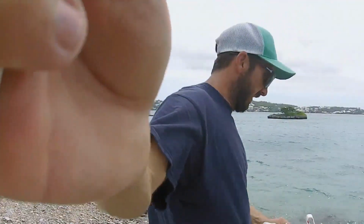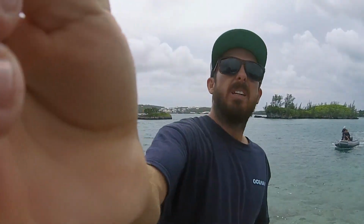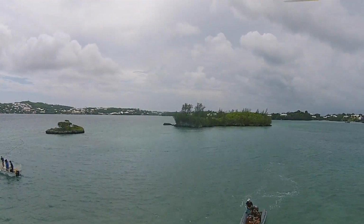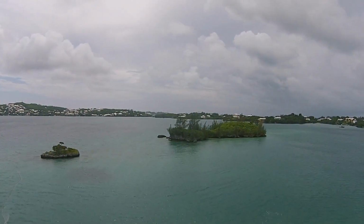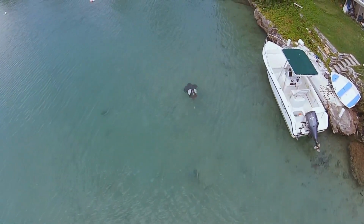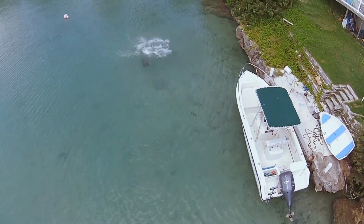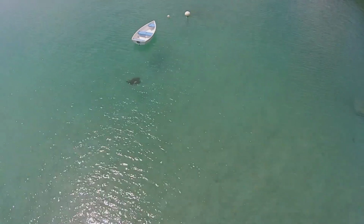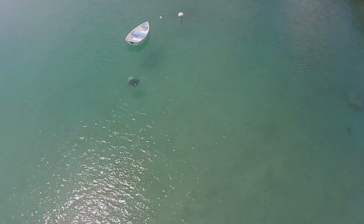Flying the drone was daredevil pilot Johnny Singleton. One of my favorite moments was when we were out filming the eagle rays, and we sent up the drone, and we couldn't believe our eyes. We saw 3 eagle rays swimming close to the shoreline. Then it all happened. One of the eagle rays had chased the other one and bit onto the ear of the other one, attached, and they went into a spiral down into the depths. And I think that's the first time ever caught on camera from the air, eagle rays mating in the wild.